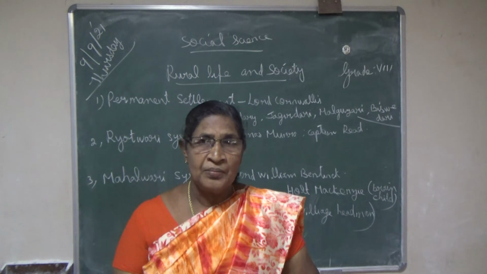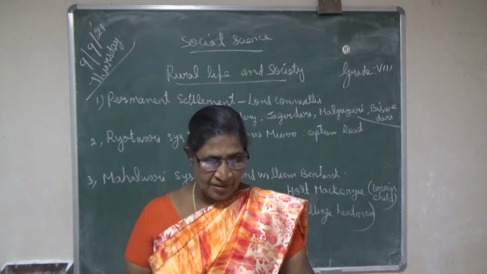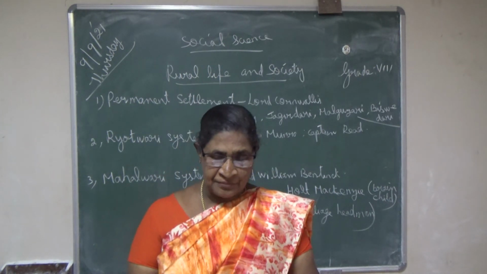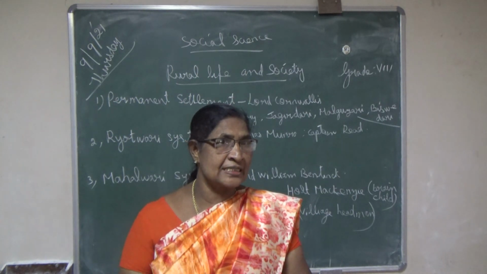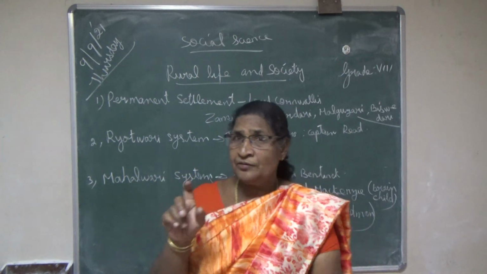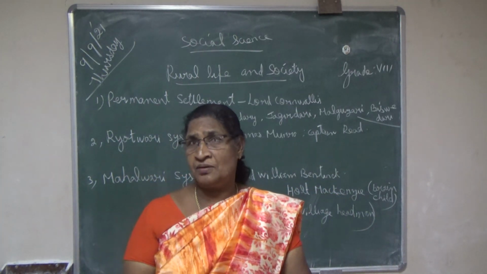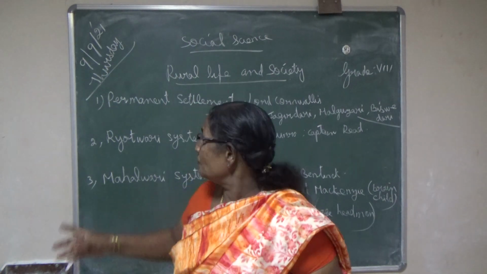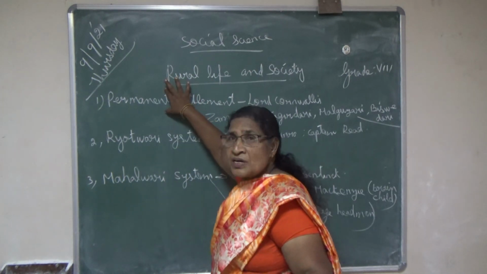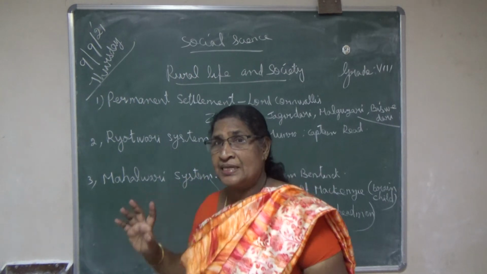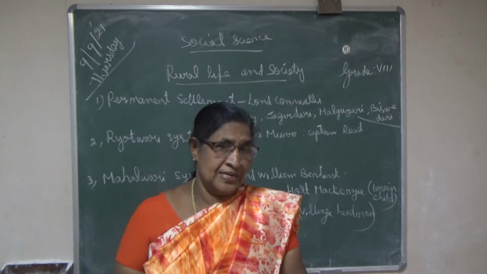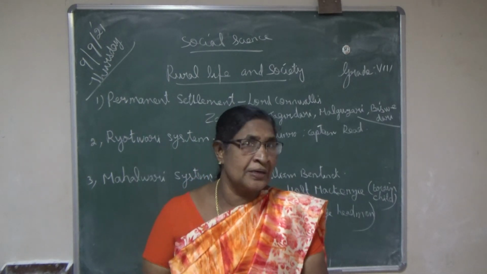The effect of the British land revenue system in India. First, the peasants were overburdened with taxation. Why? Because in the Mahalwari system the government fixed 45 to 55% of the production, isn't it? In the other systems, only the zamindars got the benefit, and here the village headmen, the lambardars, got the benefit. So this overburdened the cultivators.